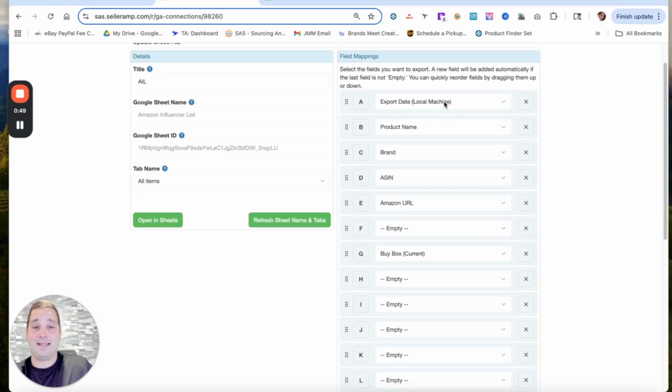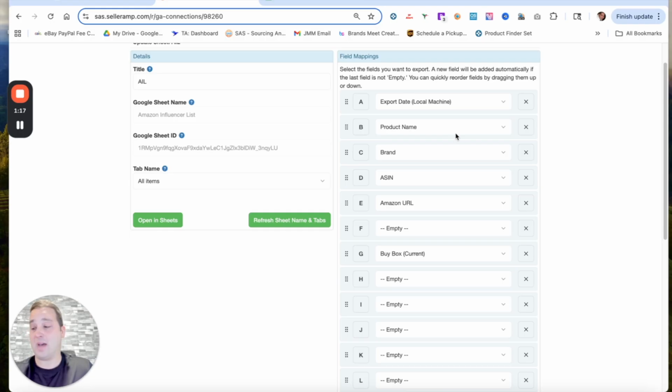So I'm collecting the export date. One, because I want to know what day the brand deal started, and two, I need to know once they agree, that is the date we said to agree, and I can look to see what I have going on, what I have pending, and also whether or not they shipped the product yet. Some people will agree to a brand deal, then they never ship the product, and I have to know, like, oh man, we set this up 3 weeks ago, I need to check in with them. So I always do the export date.